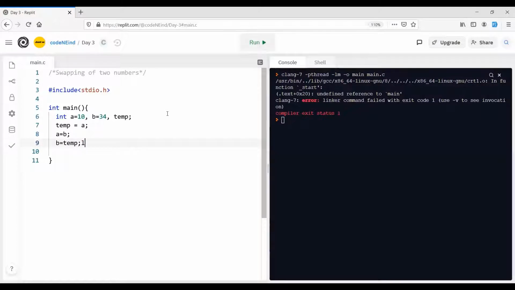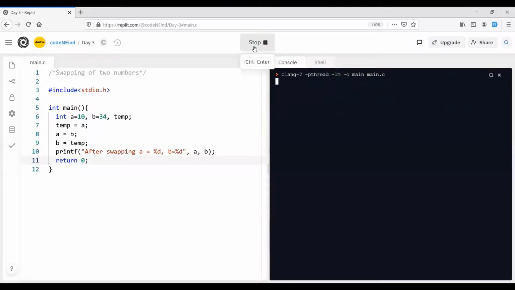We can even do this using the reference concept, which is passing the address of the variables. So we're not going there. Here our main motive is to do this program by not using the third variable. So you can see here %t. Okay, let's print it. So it's working, as you can see.